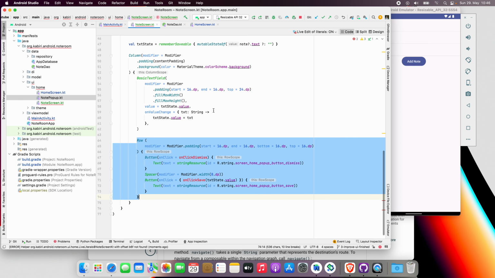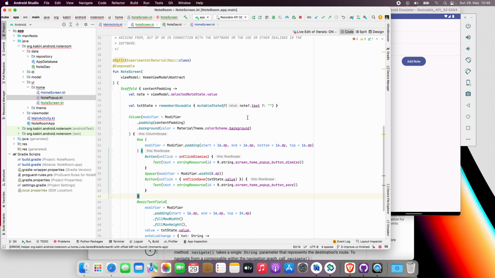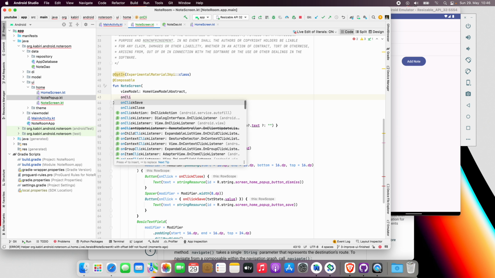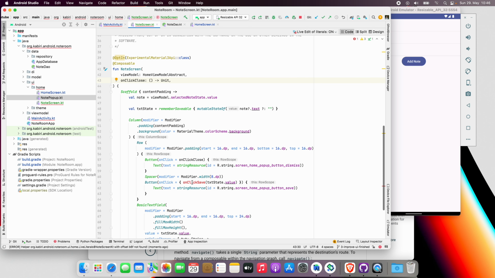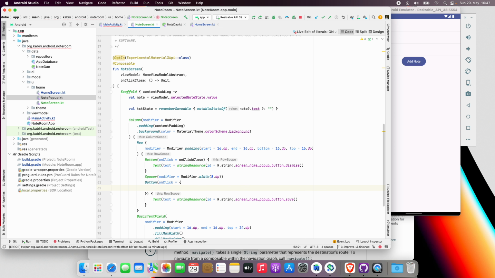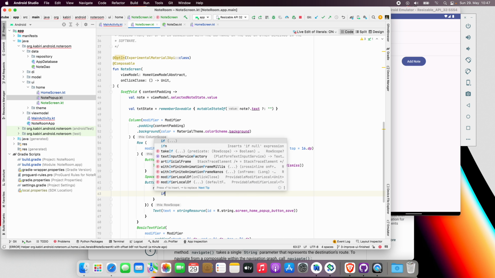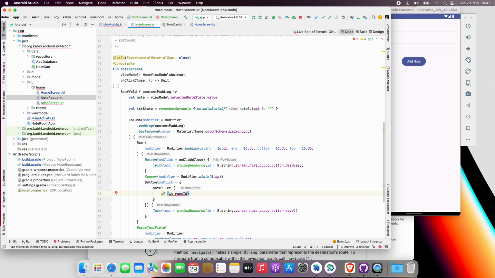I'm just going to move this save button at the top of the screen. Later on I want to move this button inside the top bar as a material top bar. But right now I'm just going to move this at the top of the screen to make sure everything is working first. And whenever the user clicks on that button, I want to call the view model method to update the node inside the database. But I also have to make sure that the node object is not null because we define it as nullable, so I'm just going to add that check to it before calling the view model method.